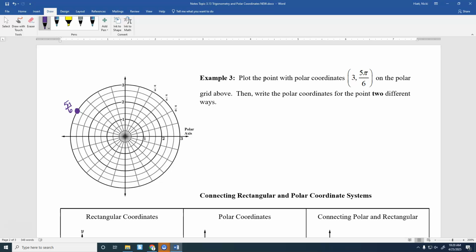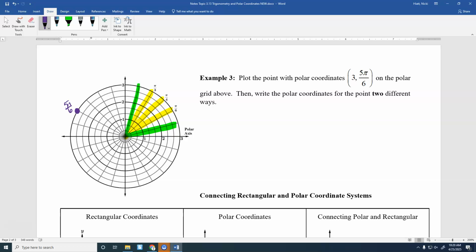Is there a line in between pi over 6 and...? The polar graph paper that you will see is going to have, right here is pi over 6, right here is pi over 4, right here is pi over 3. Those are the ones we have on the unit circle. It is going to have these additional lines right here, because they want to count by equal increments. So it's pi over 12.